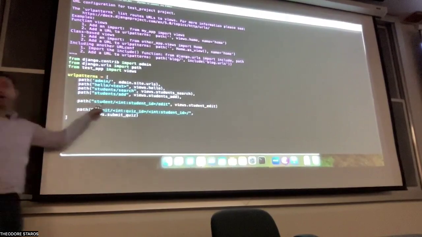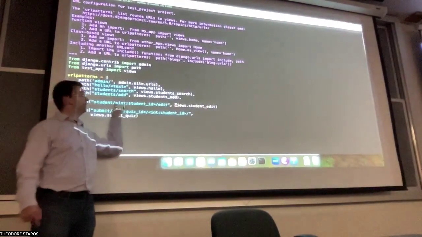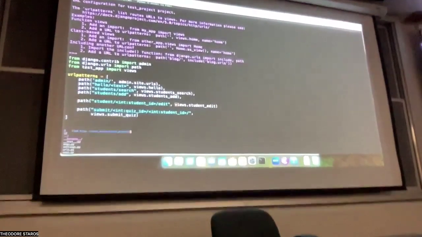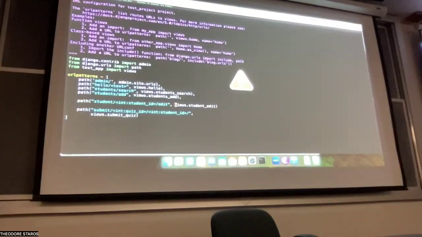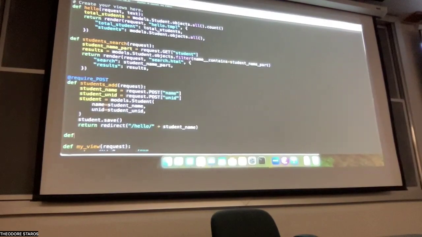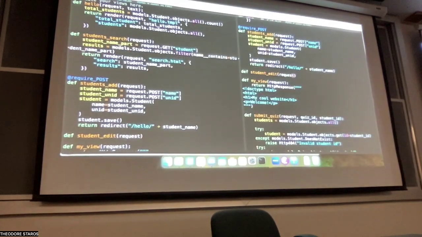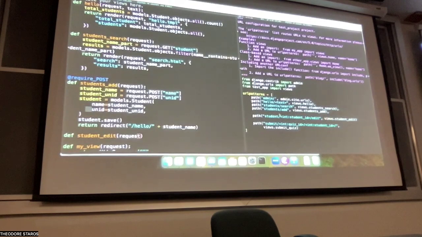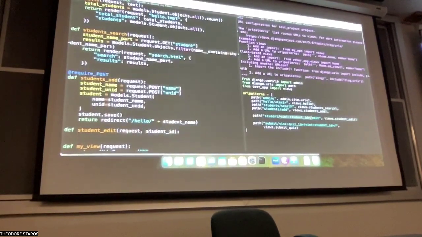Because the URL that I am going to is parameterized by the student ID, and now I'm going to go to views and define a student edit controller. Remember that my URLs right here are parameterized, so this controller is also going to get a student ID parameter. Okay?